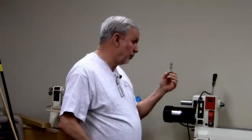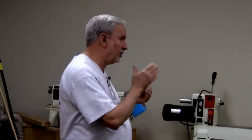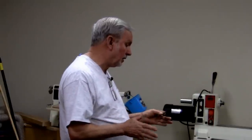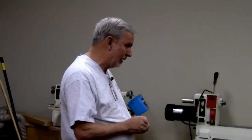So I thought, okay, the ultimate test. Let's see how it does on end grain. So I flipped the board up. It was 12 inches wide. Again, I had to make a couple of adjustments because I was just a little too heavy for what I was trying to accomplish on my end grain, and I actually got a shaving. I had not touched the iron at all. All I'd done is closed it down.